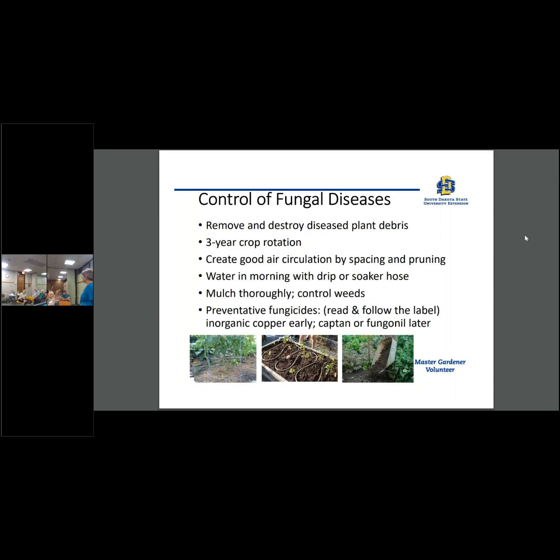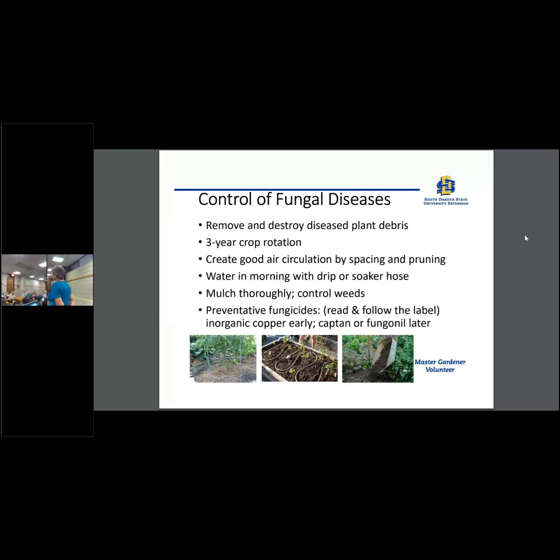Rotate your crops. That's always a good thing to do, but because these pathogens don't all affect the same kind of plant, if you plant a different plant there next year, it might be okay. Create good air circulation by spacing and pruning.